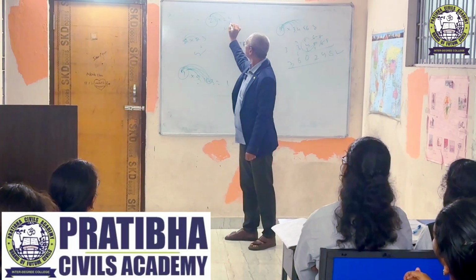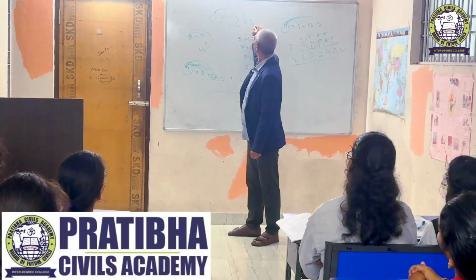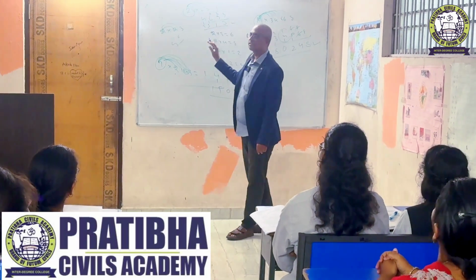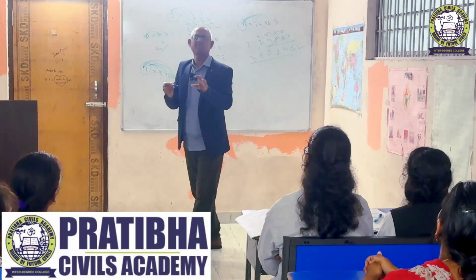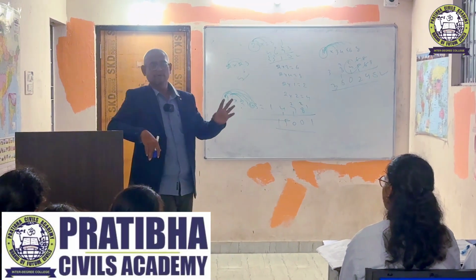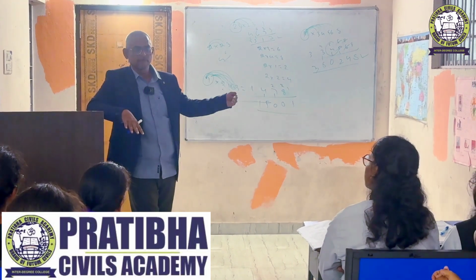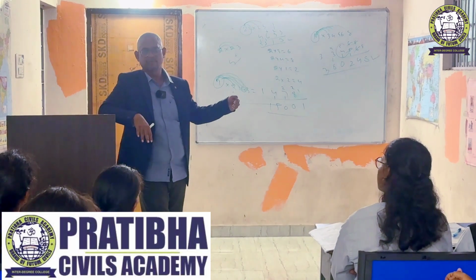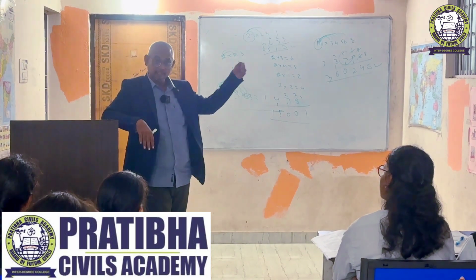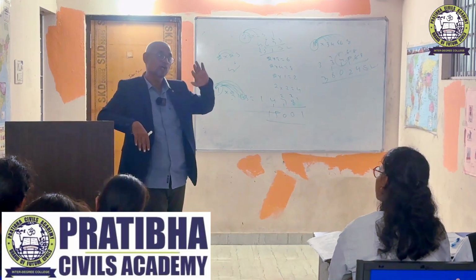Now 23 3's: 3 2's are 6, 3 3's are 9, 69. 23 1's: 2, 3, so 23. So answer is 3, and 9 to 11, 6 to 12, 35. So with this, if you have minimum knowledge of the 10 tables, at least 10 tables. Even if you don't know the 10 tables also, don't worry. If you know numbers, that's enough. Why? Because if you know 2 table and 3 table, if you multiply 2 times and 3 times, you will get 6 table. If you know 4 table, if you multiply 2 times, you will get 8 table. If you know 3 table, if you multiply 3 times, you will get 9 table also. So there is no need to learn tables, but you have to practice how to do the tables.